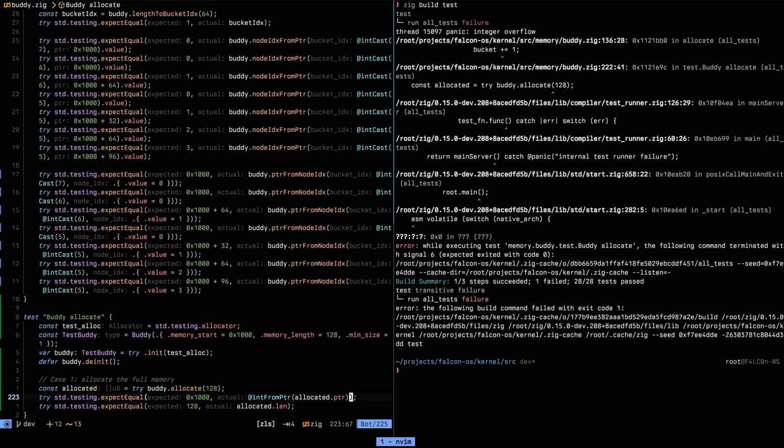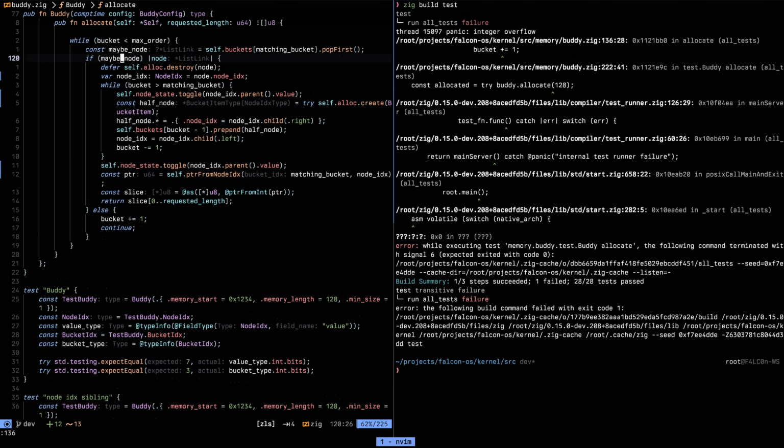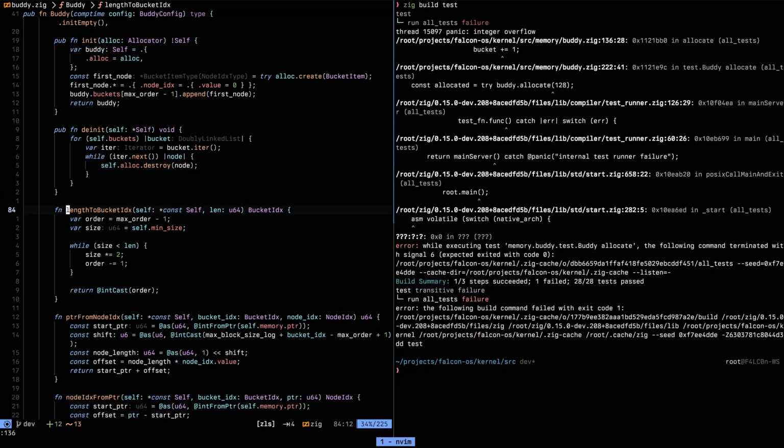Okay, so we have an integer overflow. So what is bucket? We don't have its type, but we should know its type. Its type should be this here, and it's a bucket index.